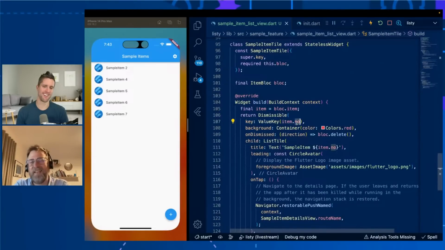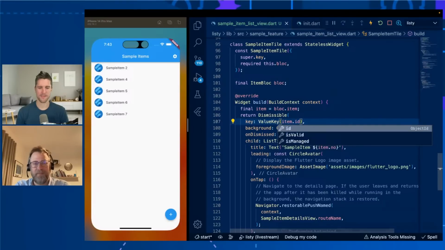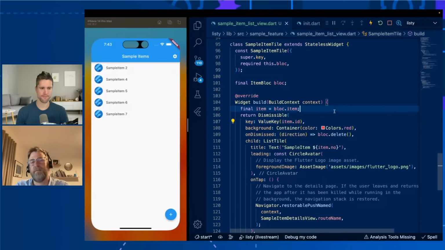Oh, it is number. Yeah, because the thing is, I did a refactoring, right? I just renamed the ID to number, and that included this place. And number is no longer unique, so I really still need the ID, which is unique. And I should probably notice how it hot reloaded on all 3 devices. That's probably enough. Pretty slick.